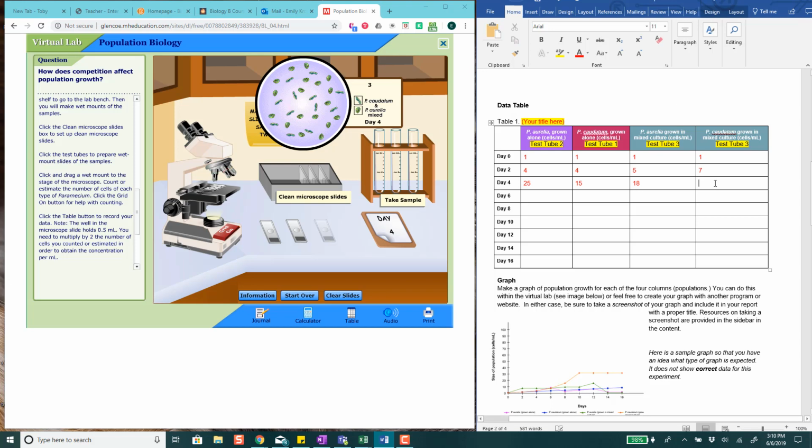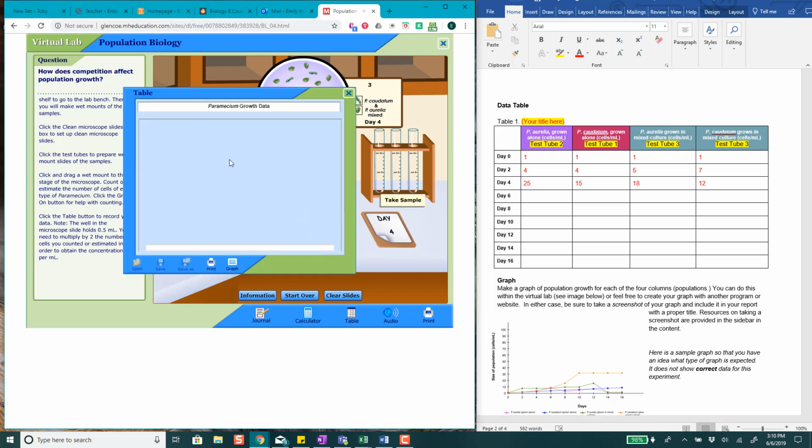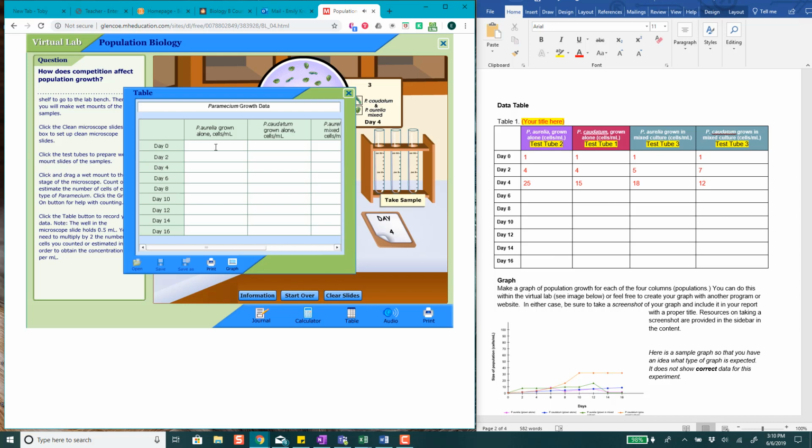12 of those guys. Okay, now, so here's our little data table. You can fill it in here, and what's neat if you fill it in here is that it will actually draw the graph for you. Okay, I'm not going to do the whole lab for you. I'm just going to do these first few just so you guys kind of get an idea of how it works.